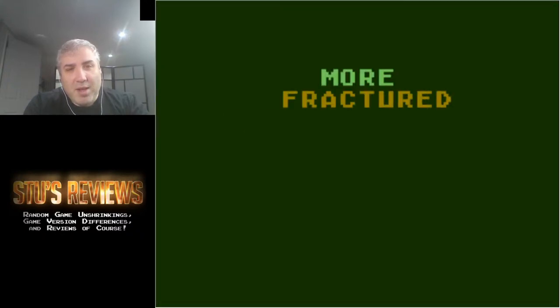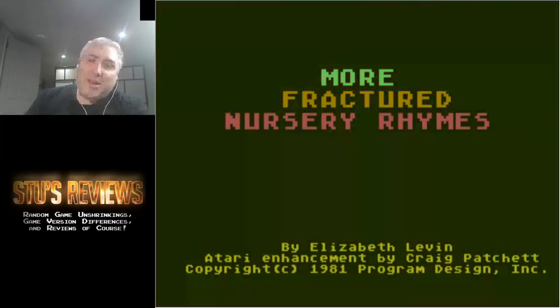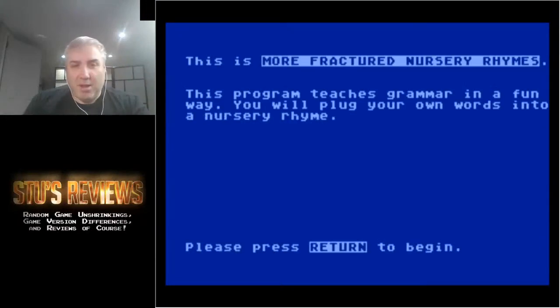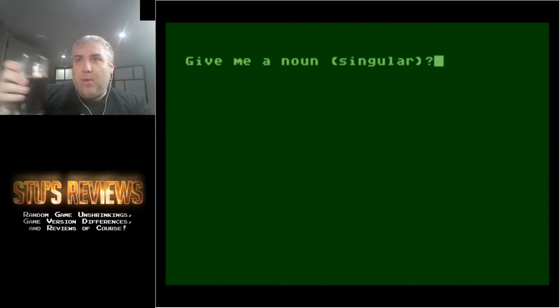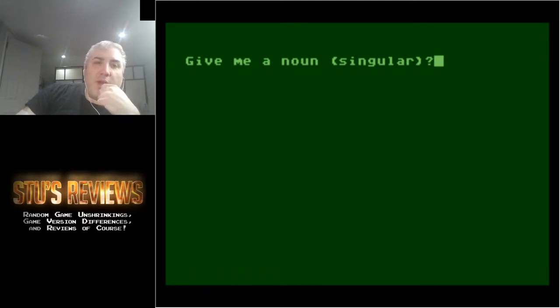Alright, let's do the last program on this side here. It's actually not very different than the last one. More Fractured Nursery Rhymes! Doesn't make sense, but it's grammatically sound. Alright, so same thing. Give me a noun. O ye lonely chat. You put some stuff in there. I'll think of my own for this one, and then I'll take whatever you use for the next one.